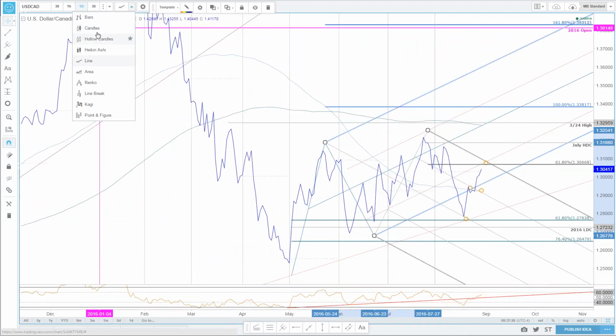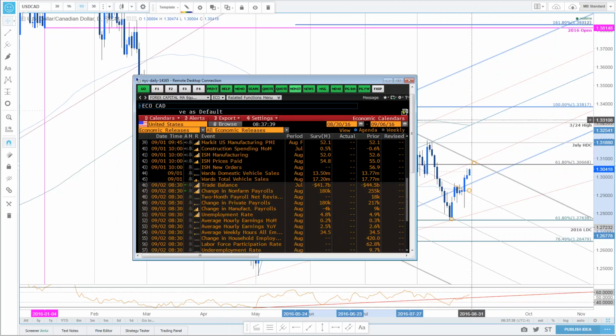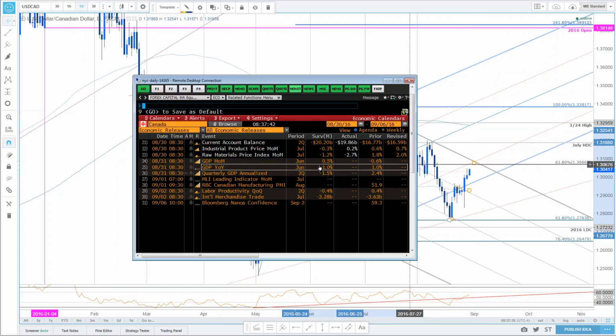So for dollar CAD, you also do have some interesting event risk on tap. Tomorrow morning, we do get the release of GDP quarterly figures here for Canada. Here's what they're supposed to look like. Right into the open of the webinar, we'll get a quick fix on it as soon as it comes out, but GDP is expected to show a nice gain for the month of June, 0.5%. Year on year is supposed to hold at 1%. The more important print is going to be the quarterly annualized read, which is expected to show a contraction of 1.5.